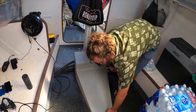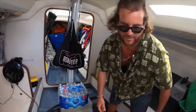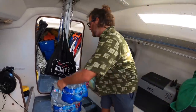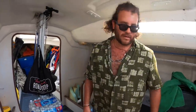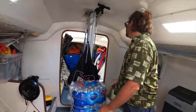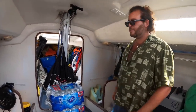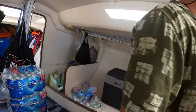So how long have you owned the boat now? You bought it when? 6 months ago? 3 months? No, 3 months ago. I live with the boat for 3 months now. Okay. And you're almost home. Yeah. Nice. You can put it on here.